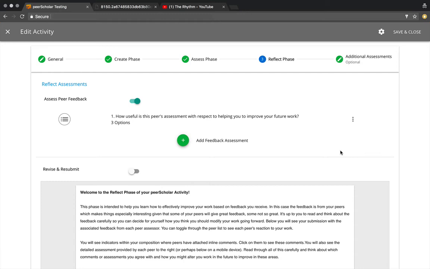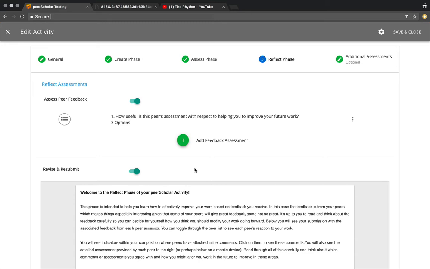So because of that, our minimum recommendation is, at the very least, show them the feedback and ask them to assess it. Now, if you have the time and the resources and it fits your educational situation, you can also ask them to revise and resubmit on the basis of that feedback. And so this is very simple. So now the way we have it set up, they read the feedback, they assess each piece, and then they're basically told, okay, go back to the text box and revise your work. Use that feedback to make it better.